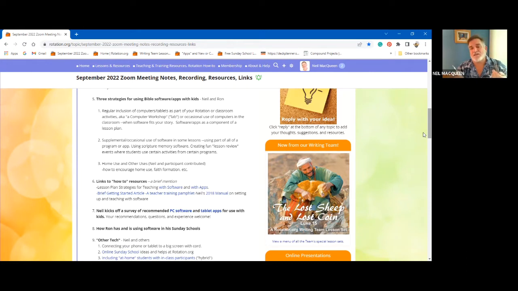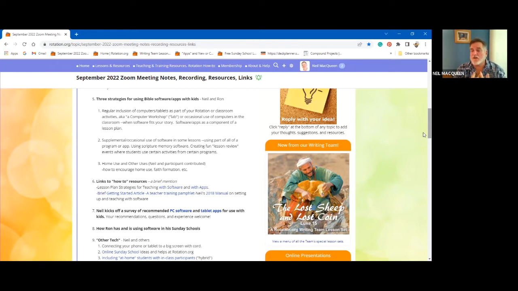In that sense, small classes, small Sunday schools really have an advantage over large Sunday schools, because you can bring in 2 tablets and plug one of them into the big screen, and more kids can follow along and get their chance to come up and help. That's one model, using it occasionally to supplement based on whatever app or software you have. Maybe you're using a Bible story video or a Bible app presentation at the beginning or at the end of your lesson plan, sometimes, depending on what subject you're teaching.